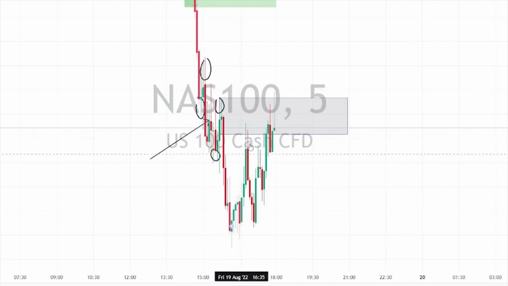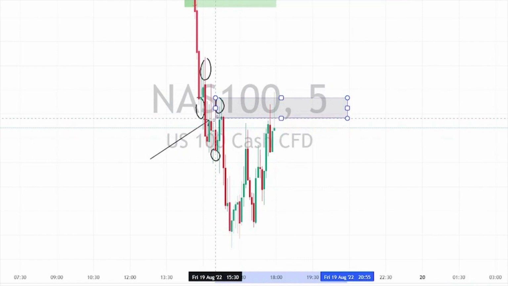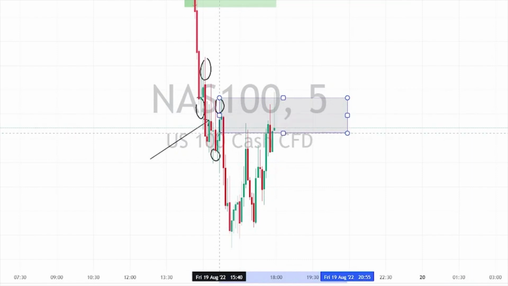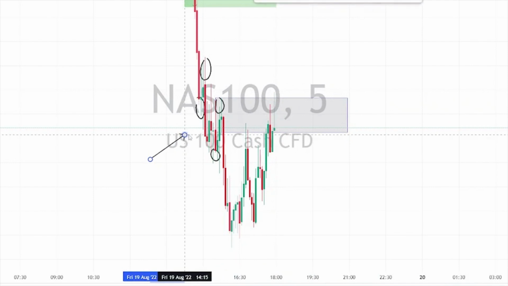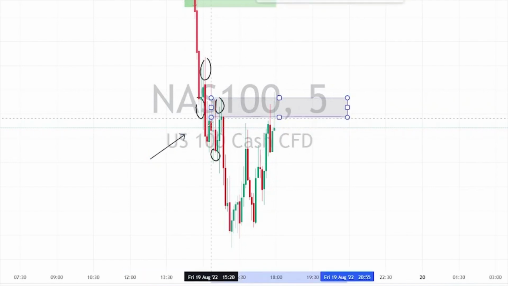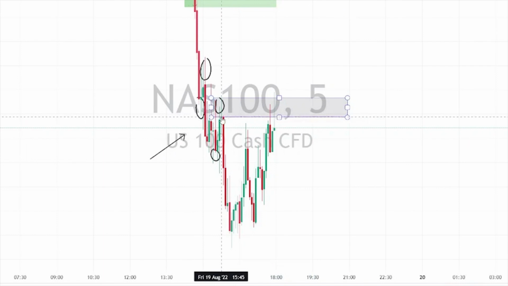So they've disrespected this supply again. Then this is what you do. Remember what I told you? Once the supply zone has been disrespected, it becomes a resistance. The supply has been disrespected by this move. Now we have a resistance instead of a supply.